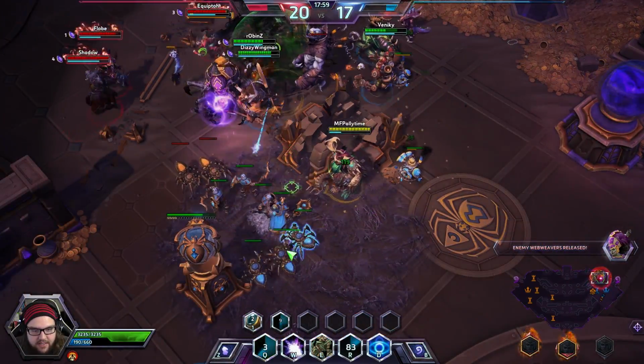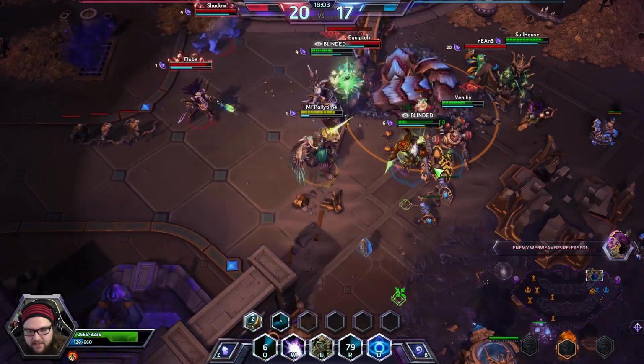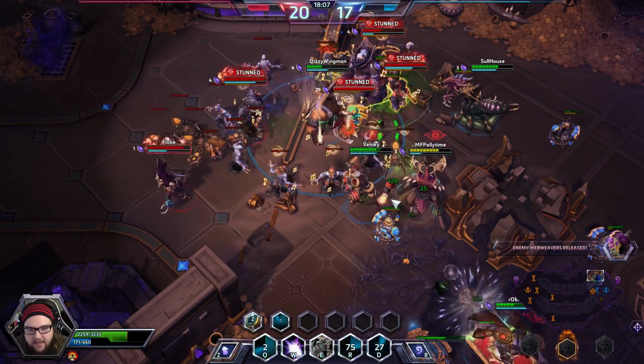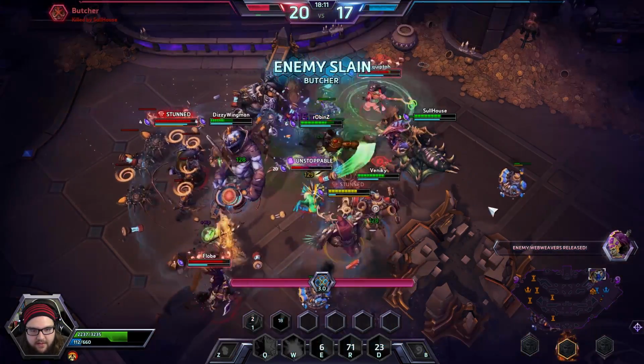As the enemy team pushes in and takes down our keep, we are now just starting to return some fire on them. Zeratul very low on health. We're trying to heal him back up. ETC likely going to be taken down here. Here comes the dance. Finally, he does take over both of the healers.